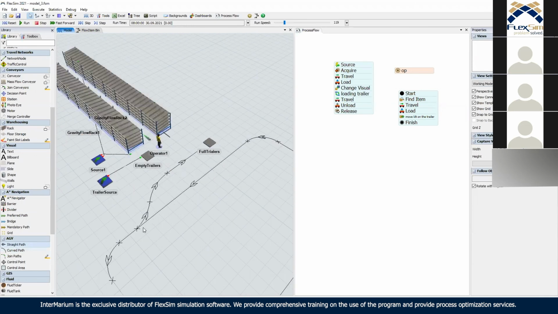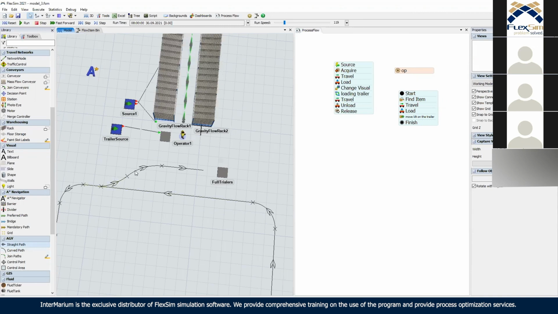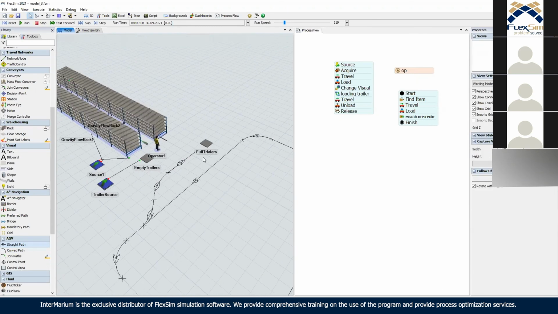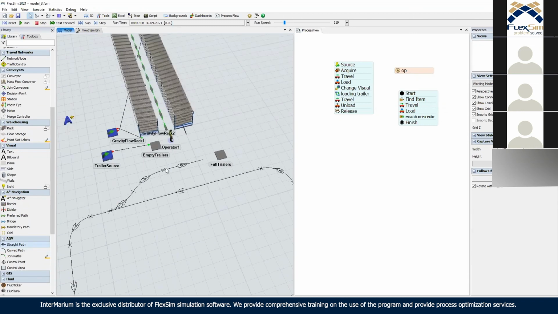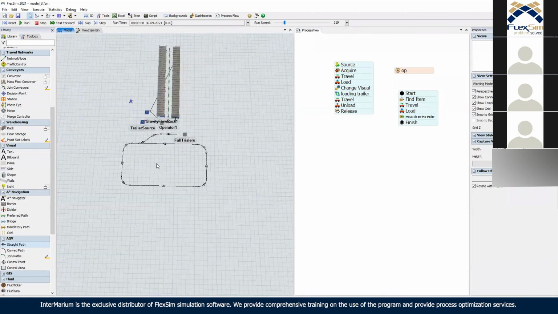Okay, have the path approach. It has to be two-way paths because I will reverse here and then go forward like this. So all these sections have to be two-way. You can see the checkbox here and here, so it has to be a two-way path.